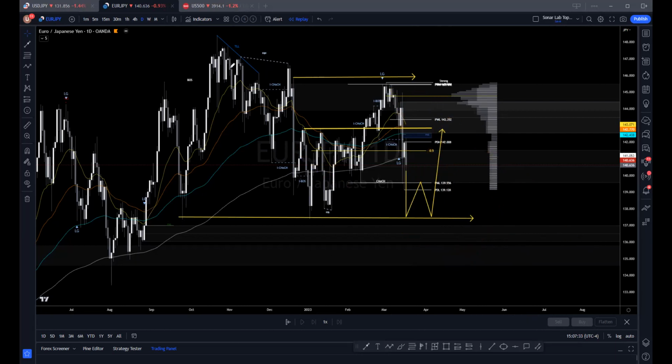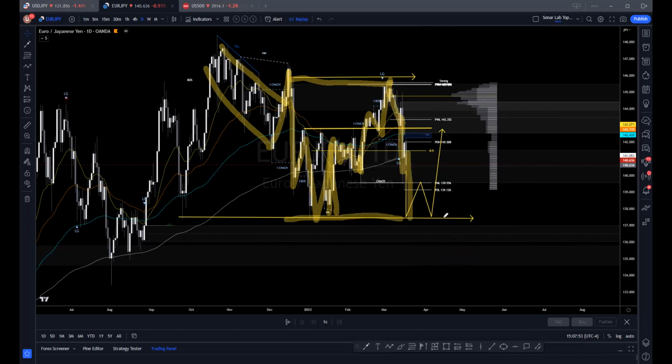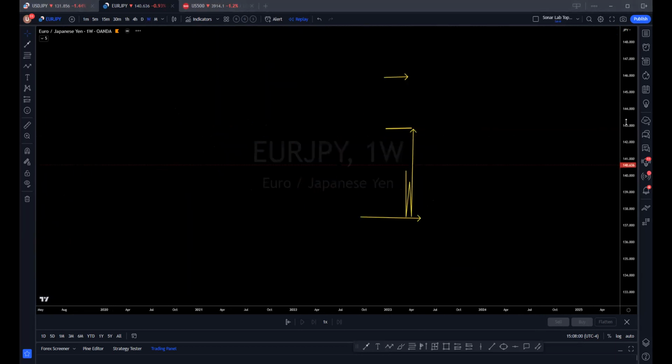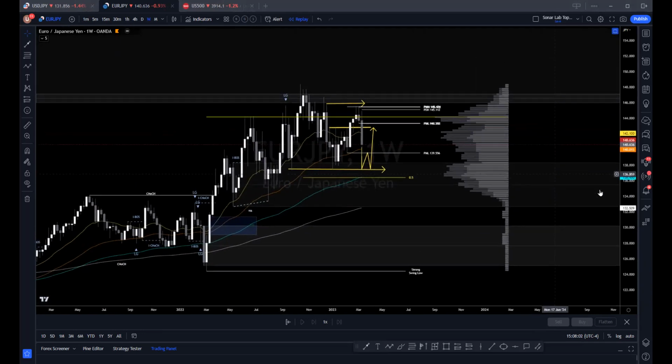Because right now, we have this downtrend here, then we came up, came down, more downtrend here, then we range, then we broke structure, we're in an uptrend, we could not take out that high, and then we came back down, and we're in the downtrend. So if we do not take out this high, then I expect us to come back up to create a lower high from a higher time frame perspective. Let's go to the weeklies. This is what I'm talking about. All right, this is what I'm looking at. I'm looking for overall market.